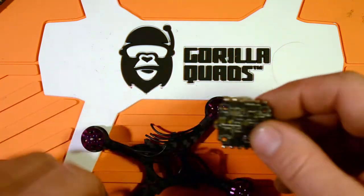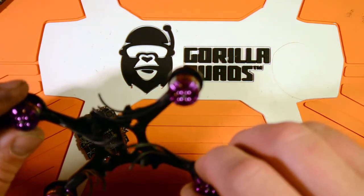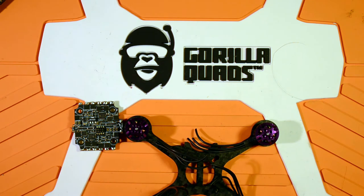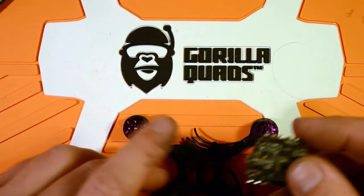And what I'm going to do is, let's see, I figure out which way is forward. So this is forward, the wide part. This wider arc goes in the back, the narrow one goes in the front.